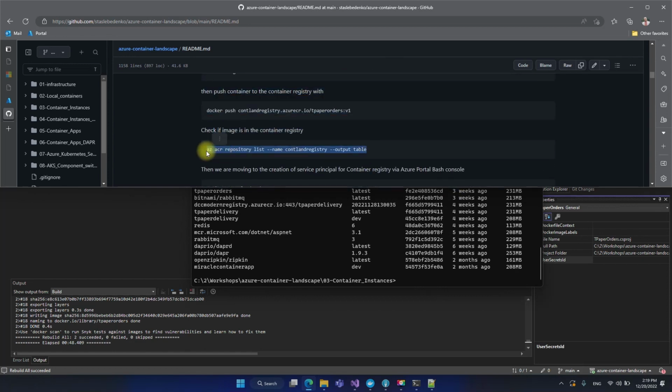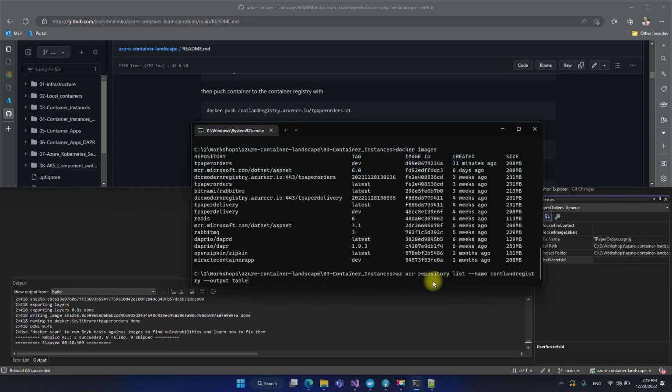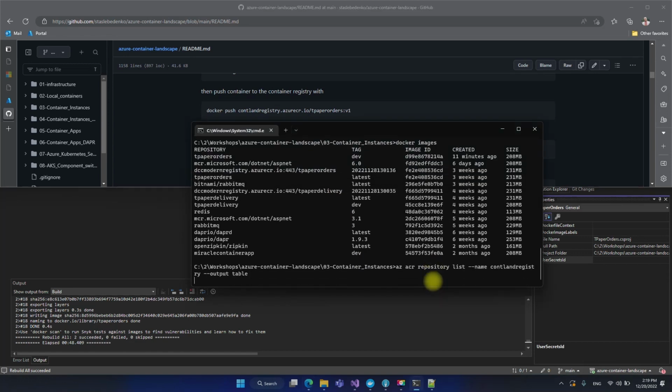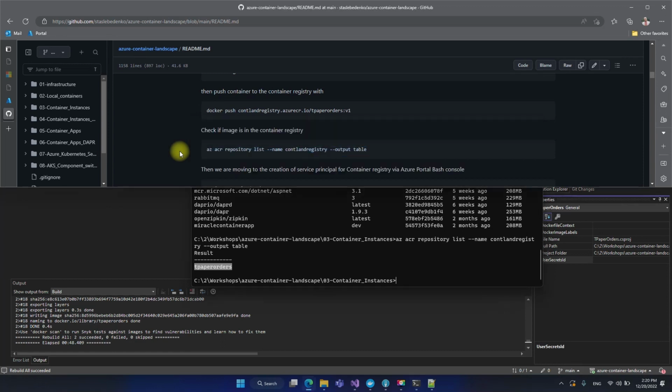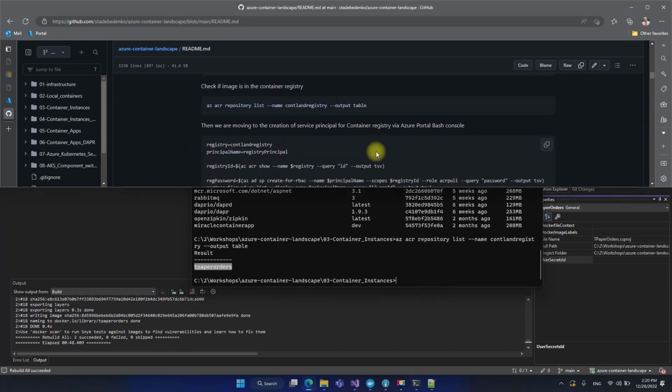We can double check it right away, so we would not wait for anything. To connect to our registry, we can see that we have a tpaperOdus. It only shows the particular repository, not the versions of the container for this repository. For this we have a different command.